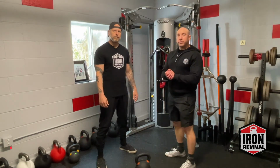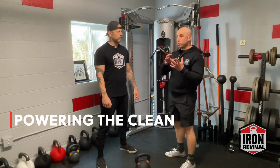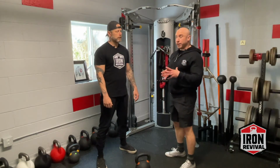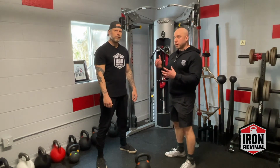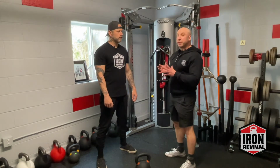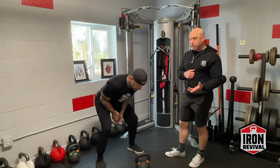One thing that's going to be helpful when you're making the transition between the swing and the clean, and you should have already watched the swing video, or you should understand the swing, because the power for the clean is going to come from similar mechanics to the swing. Won't be identical, but it'll be very similar. So something that's going to be helpful is what we call the T-Rex swing.